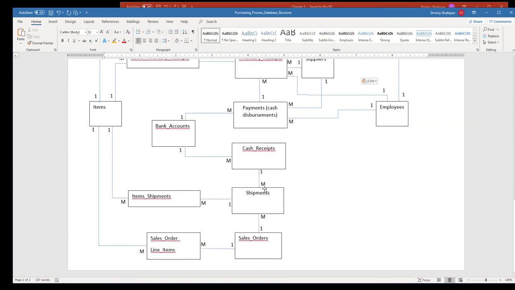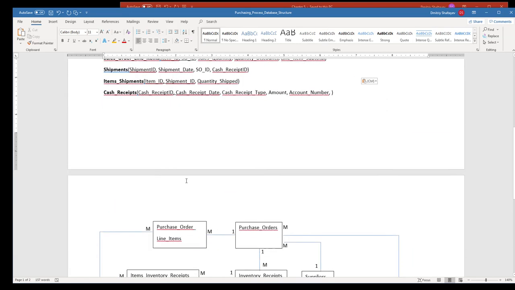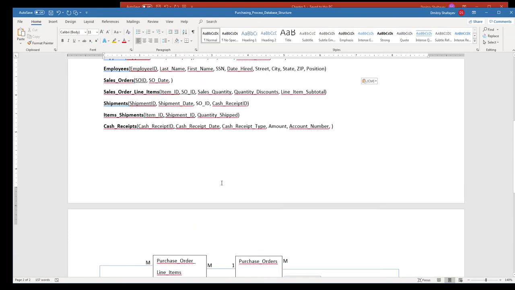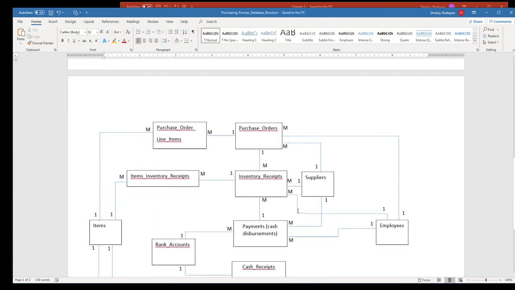So a similar thing you can see over here with my shipments, okay? It's on the many end from cash receipts and from sales orders, and we don't have suppliers and employees yet, but we will. So therefore my shipments should receive sales order ID and the cash receipt ID. I already posted the cash receipt ID, right? Okay, but the story will continue. So we recorded this relationship, right?